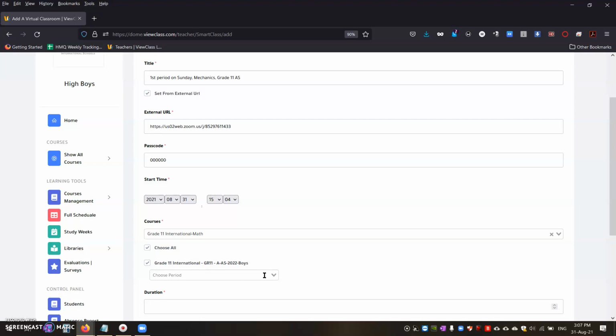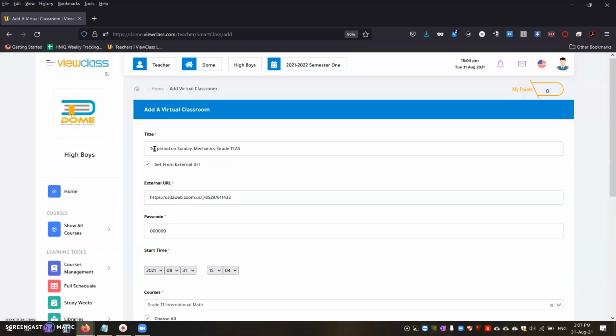The beautiful thing is that the system is automatically connected to the schedule, so it'll tell me if the first period that I called it is the first period today or the 8th. Okay, so it is the 8th. So I'm going to simply change the naming here and call it the 8th period.